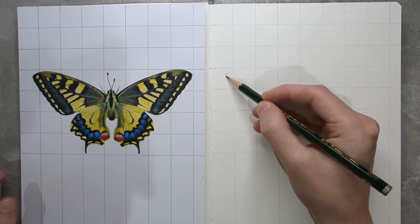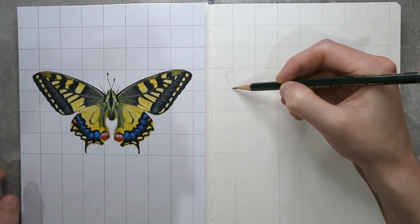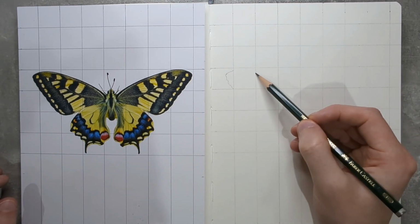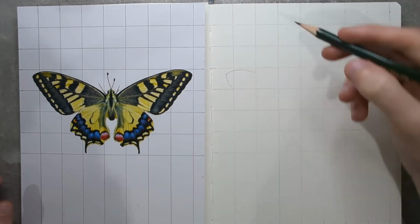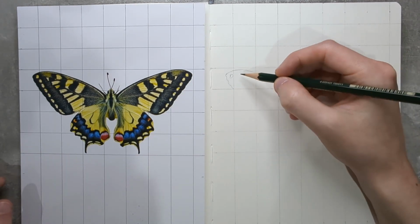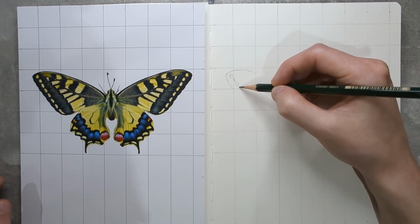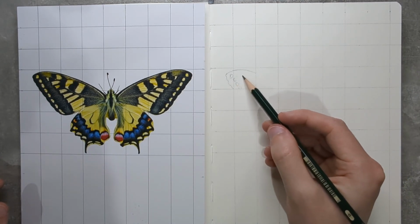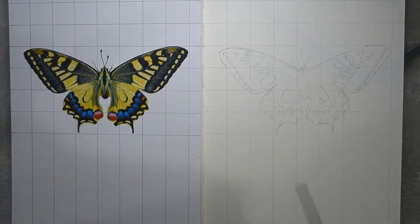I'll quickly speed through me completing more of the sketch, but all I'm doing is using the square as a guide to where my lines need to go. Taking a square at a time breaks the drawing up into smaller segments, making it a lot easier to copy. I usually start with the general outline and then go in and draw all of the details and patterns. And once you are finished, you should end up with a drawing that is pretty accurate to your reference photo.